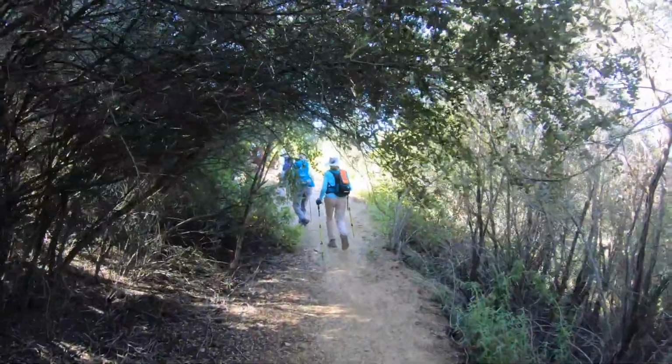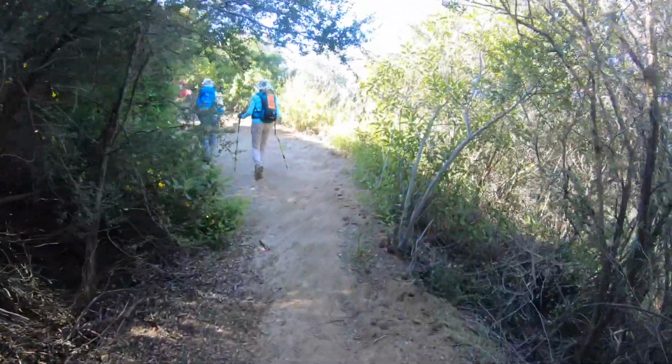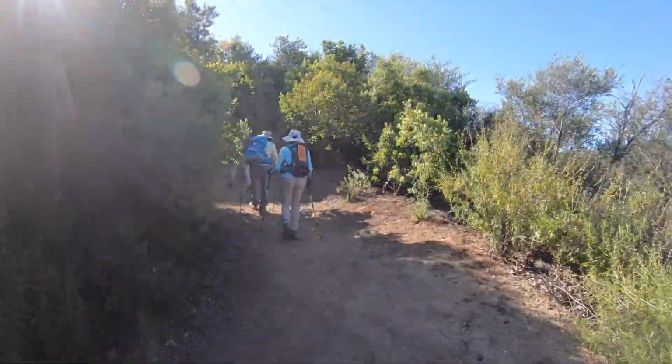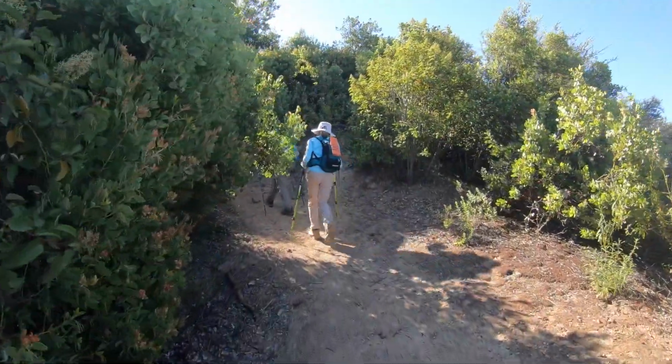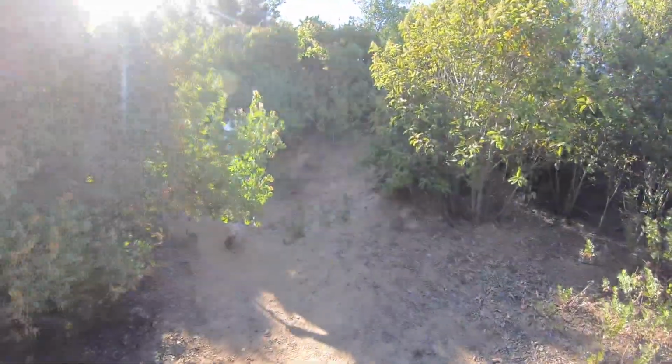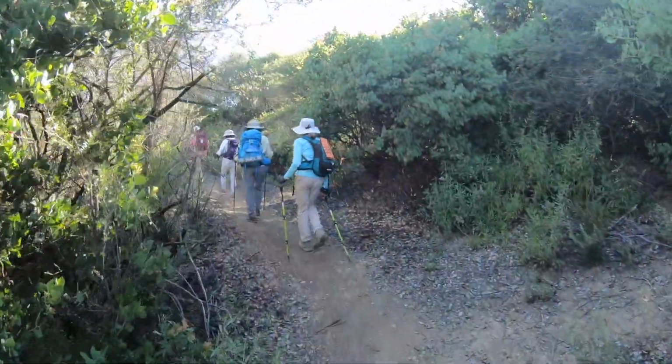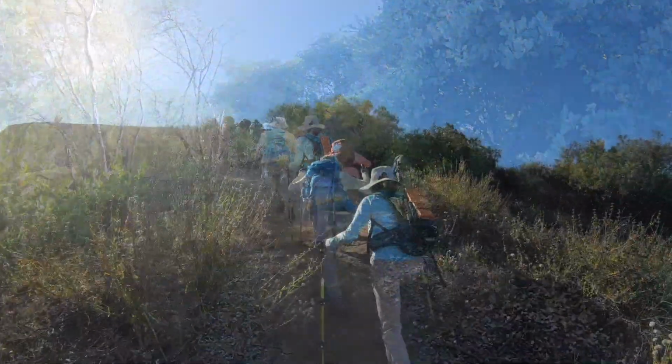Right off the bat, we hit this little bit of a canopy of shade. What I'm under the understanding is there will be shade on this hike, but still that doesn't mean you don't have to wear your sunscreen, sunglasses, and hat. The essentials needed, and plenty of water for this hike. But we are having shade on this trail, so really good. So this is pretty neat.